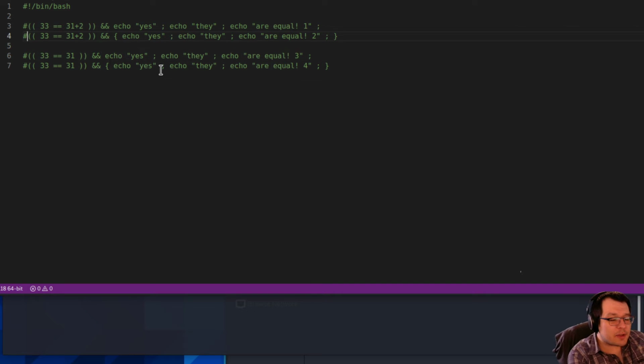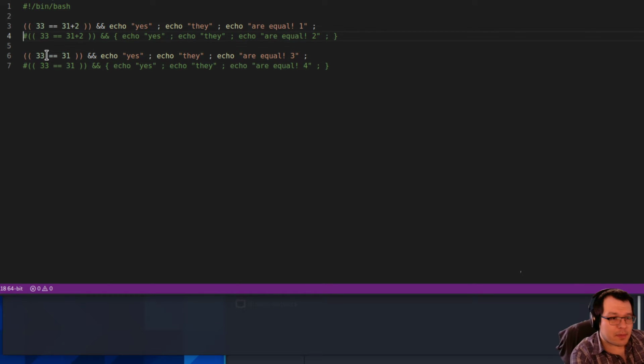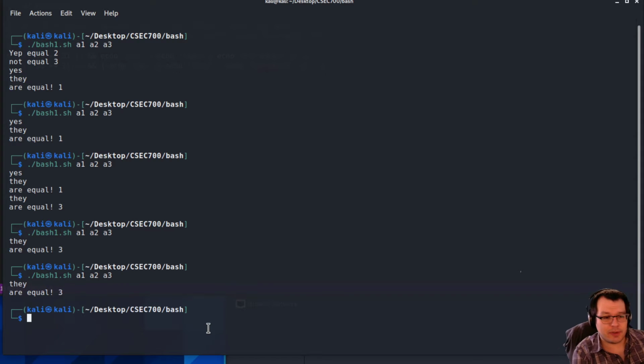Turns out that it's because of the way the syntax in Bash works: when you're doing this shorthand if statement, only the next command right after is what is detected as inside the if statement. Anything after that is not part of the if statement. So if you want to put multiple commands inside of that if statement clause, you use the curly brackets for that. And that's kind of what I'm doing here. So that's the problem one, and then this is the solution to that. As you can see, I put the curly bracket instead of the first part of the statement, and then I close it with that. And I separate the commands with semicolons, and put a bunch of spaces everywhere, otherwise this thing gives you errors, basically.